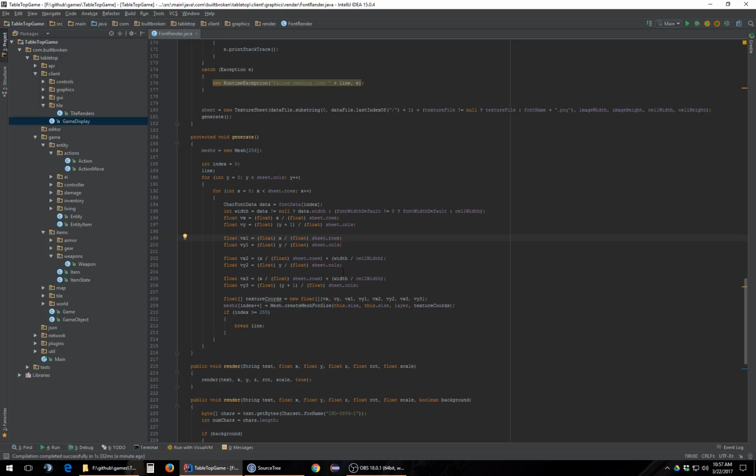It's probably because this value is too high. Because what we're doing is we're plussing by 1 and then dividing, because we're getting our index, then we're dividing by the number of rows to get our kind of position in the world. Then we want to add by the number of pixels. So this doesn't need to be cell width, this needs to be sheet dot total width. We'll try this.